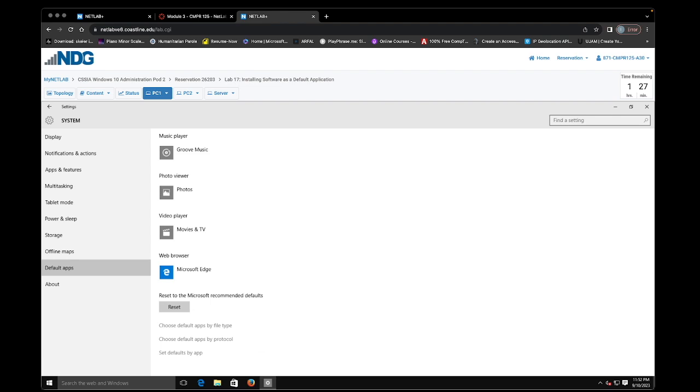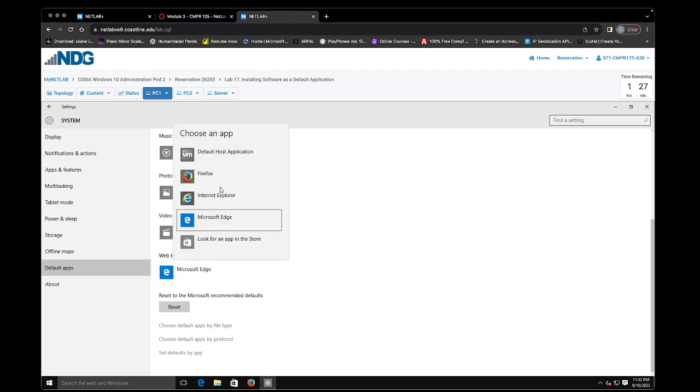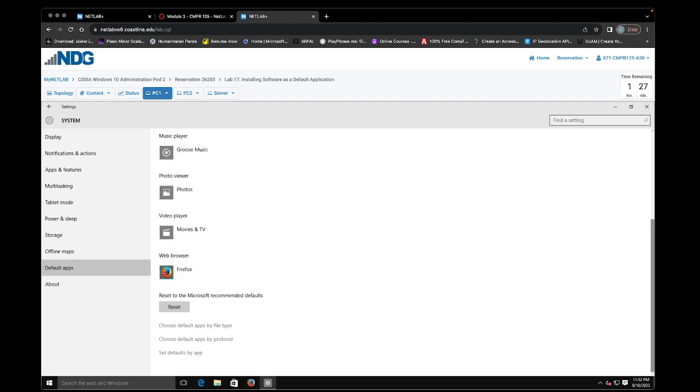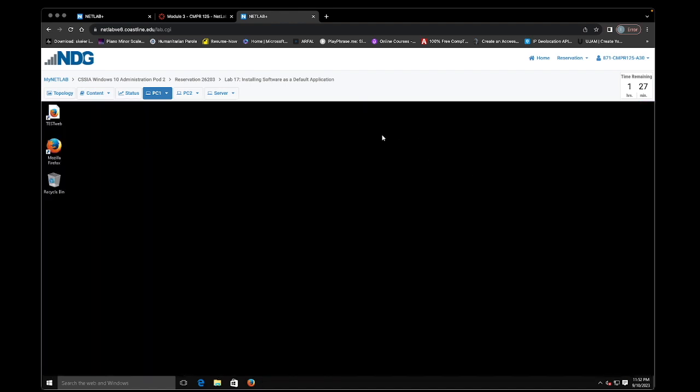Click on the currently assigned default app for web browser and select Firefox from the list. Okay. Close the system window and change focus to desktop. Okay, so close this, we're going to focus on desktop, which now we are. What is displayed on the test web shortcut file on the desktop? Firefox. Double-click test web shortcut file. The web page will not load, but take note of the internet browser utilized.